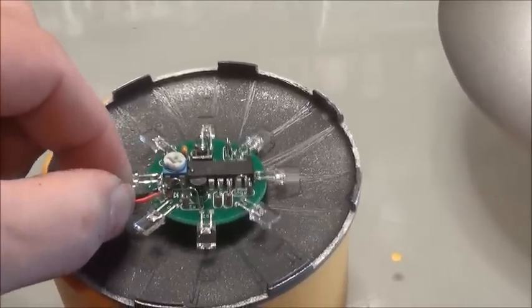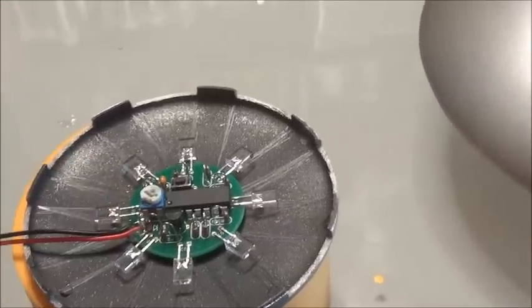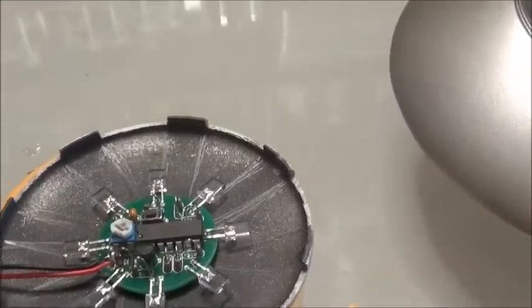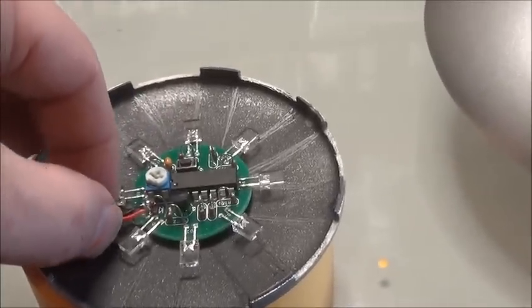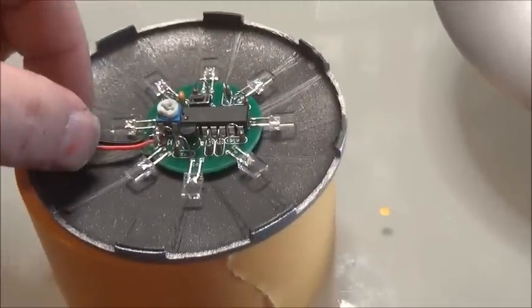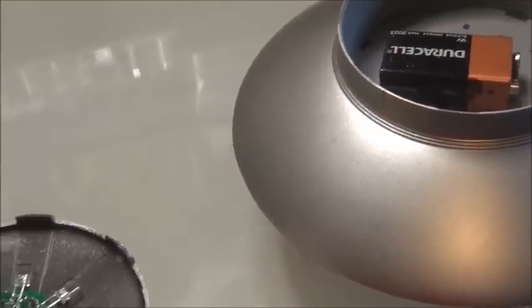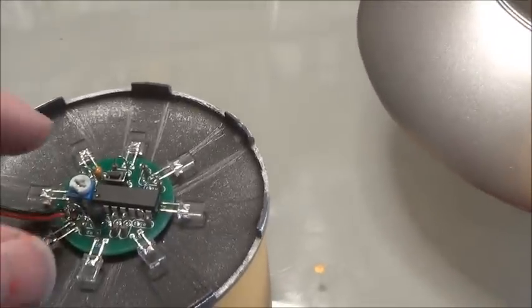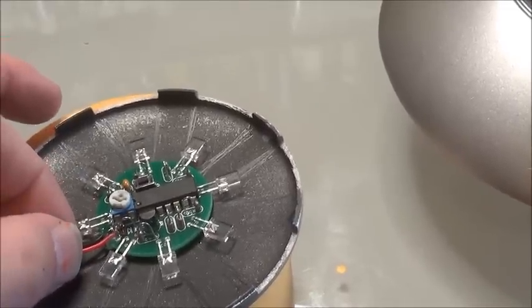So it's going to have to sit up. I need to make some sort of little block, whether I make that out of plastic or balsa or something, just to raise that up a little bit. And then I think I'm going to run some channeling, just flat stock to channel those lights, just to help them make sure that they're a little bit more isolated. There you go. Do something like that.